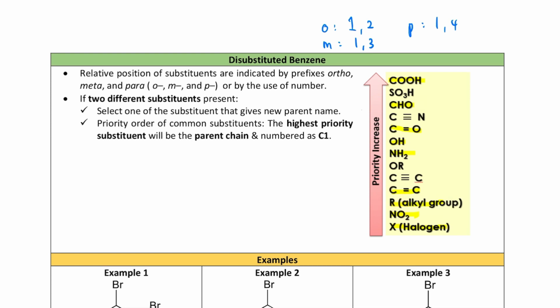Okay, tapi kalau kita jumpa benzene bonded to NO2, NO2 adalah nitro. Beza dengan ini amino. Okay, jangan keliru. So kalau benzene bonded to nitro, priority dia sangat rendah lah. So kalau ada nitro dan carboxylic, so carboxylic akan jadi parent. Okay, tapi kalau kamu ada halogen, halogen ni maksudnya Cl, Br, fluorine, iodine semua tu. Okay, so dia paling rendah priority. So kalau kamu ada nitro dengan halogen sebagai substituent, parent kamu akan jadi nitro. Okay, bukan halogen. Alright, so that is for disubstituted benzene.